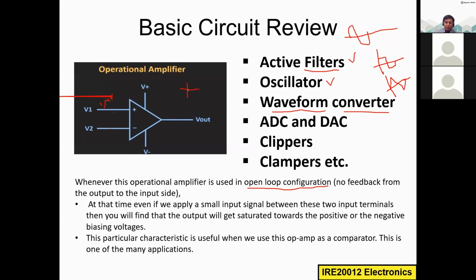You remember the curve, right? This is the linear region and this is the saturation. It will easily go to saturation, but we want to operate the operational amplifier in the linear region. It should not reach the saturation region immediately. So this is a drawback of this open loop configuration. For this purpose, we are going to move to the feedback loop. Mostly we prefer to use this operational amplifier, an analog device, with feedback.